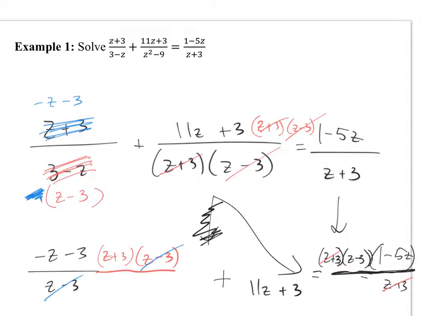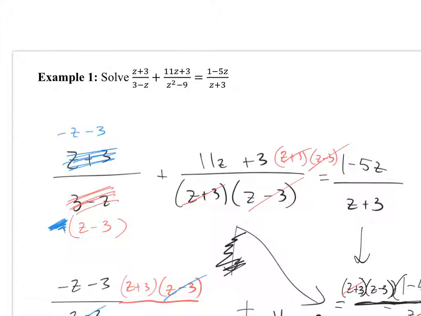Now, look at the original problem back in the beginning. Tell me what domain restrictions I need to think about first. What can z not equal? Negative 3. Z can't equal 0? Z could equal 0 here. Be careful. Let's look at your denominators. What would cause the denominator to become 0? So 3 or negative 3. The denominator itself cannot be 0, but z could be 0.